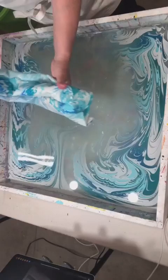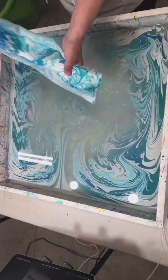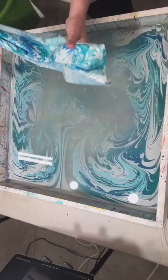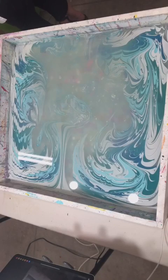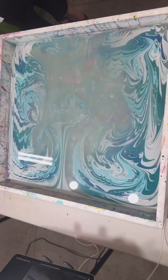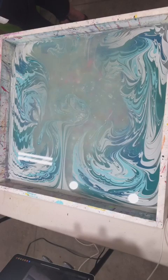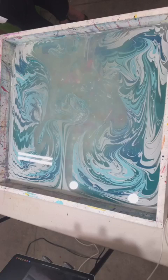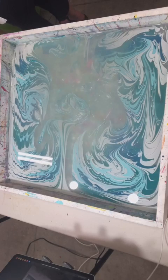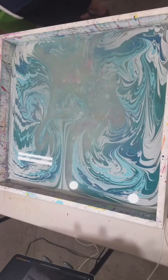I was watching a lady today, she wasn't marbling. She was doing another form of art, but she was talking about some pinks. And I was just taking notes all over the place, going, ooh, I want to get that one, I want to get that one. And then a couple of them we had to mix. And I'm going, that's okay, I can do that too. Now let me get this.